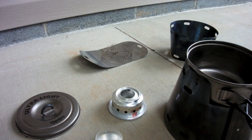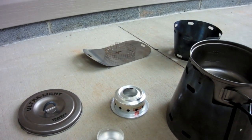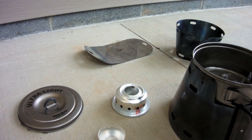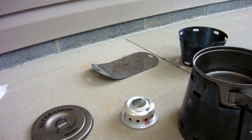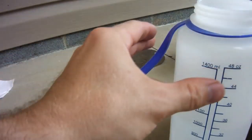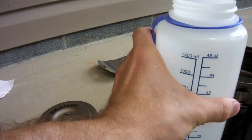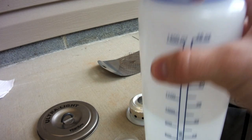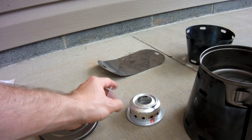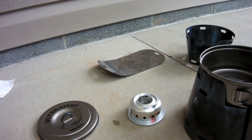Fill this up to just in between three and five. I need to get this down to 32. More. Right there. Pour in our alcohol. Okay. Light it.